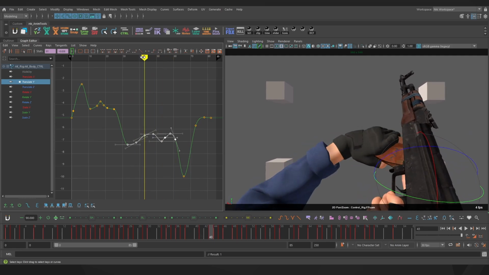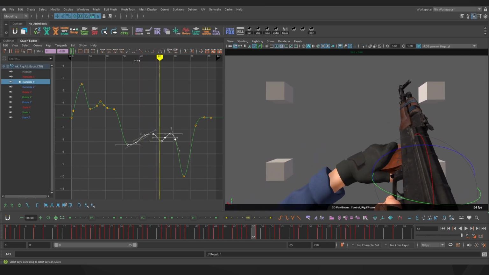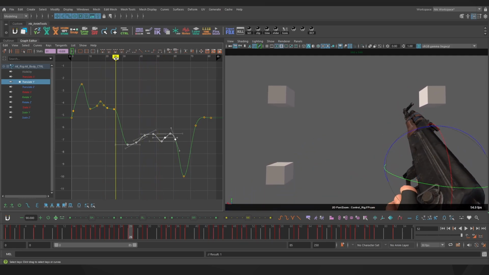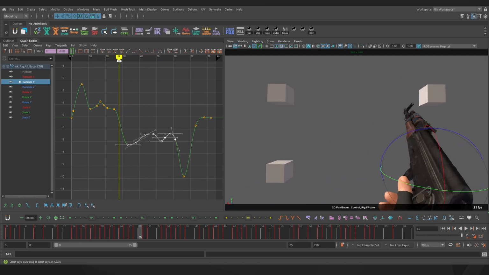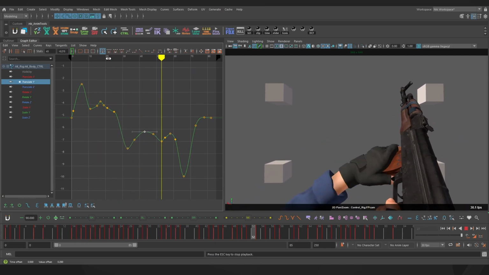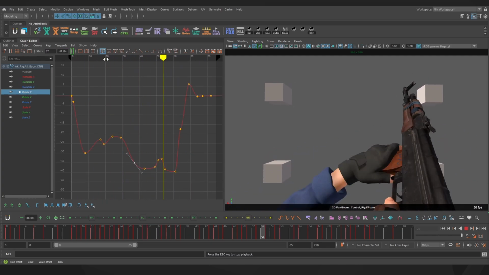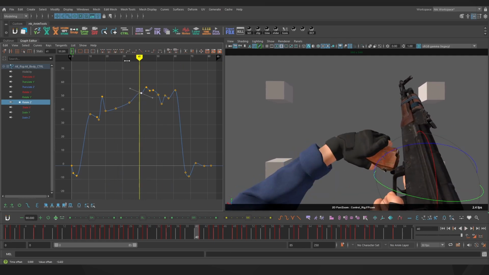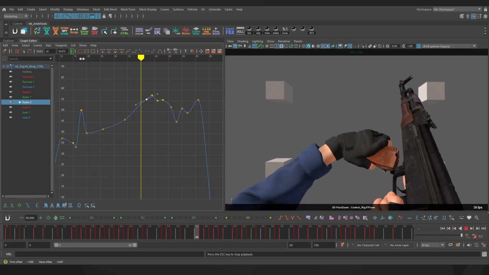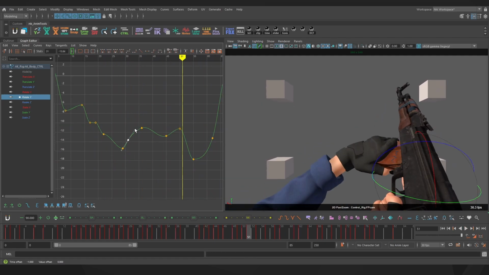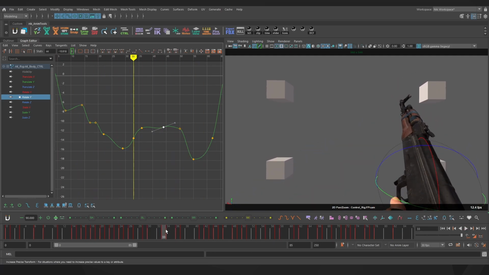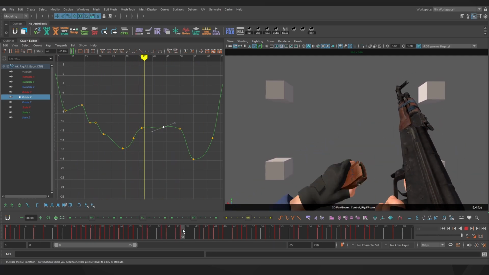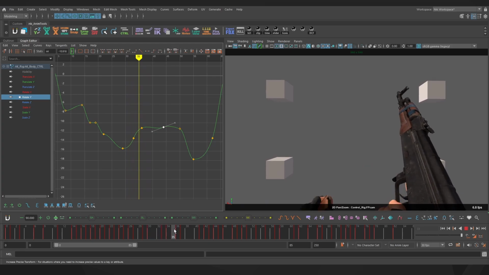Now the left wrist is broken right now, but I think this kind of pose works pretty well. It is a bit of a deviation from this first one, but it works better than bringing it close and foreshortened to camera. I'm going to move the finger regrip a little bit later as well, so that it happens as this little reshouldering happens.